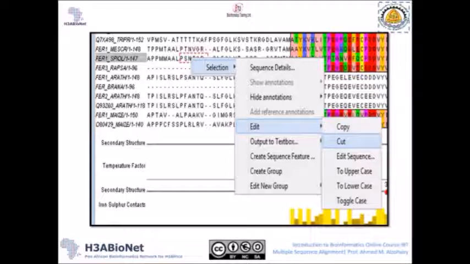You can add more sequences, you can add more letters, you can delete. The sequence that you edit will be the only one changed, but not the others. So that's why it's very easy to do with the multiple sequence alignment. You can easily choose a small part, for example, choose edit from the menu, and then cut or copy or edit or whatever you can do with your sequence. This is a very simple way to remove or add gaps to your sequence.